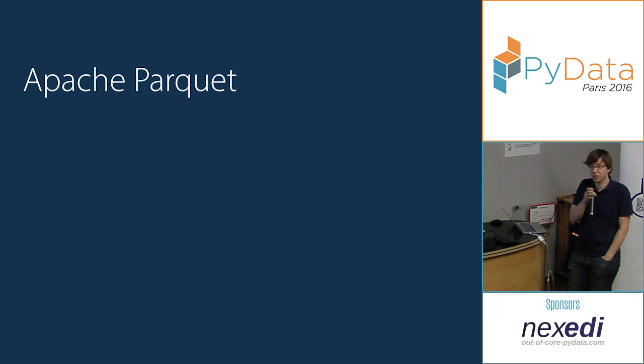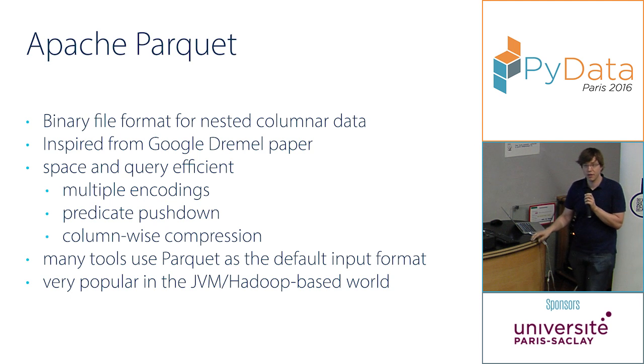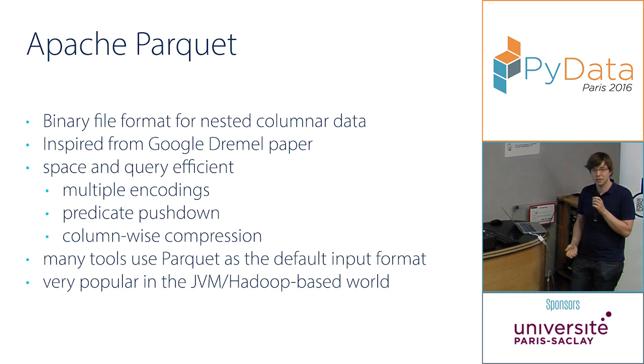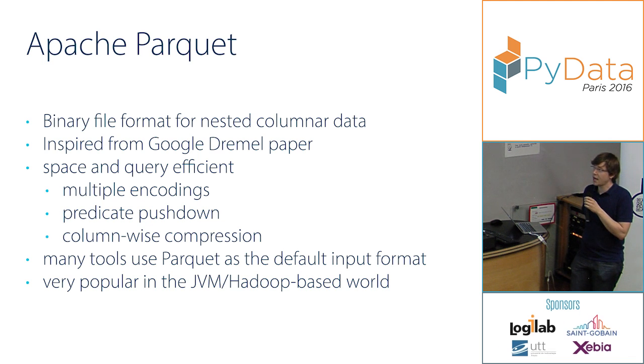So after this short introduction to Arrow, I want to go into a bit more detail on Apache Parquet. Apache Parquet is also a file format for storing binary columnar data. So it stores the same stuff as Feather, but it is different in that it is not storing the data plainly in every case. Its origin is the Google Dremel paper, which describes how Google does querying on big data. Parquet has taken some ideas from that, on how to store data efficiently so you can query it and have data sets that are larger than memory and load just parts of them.